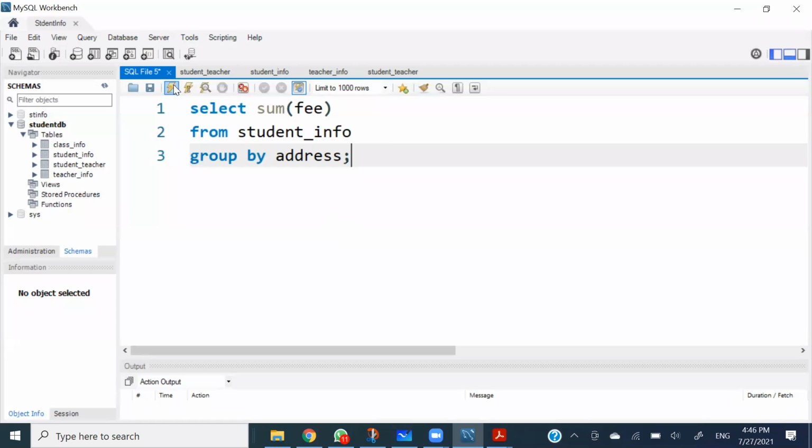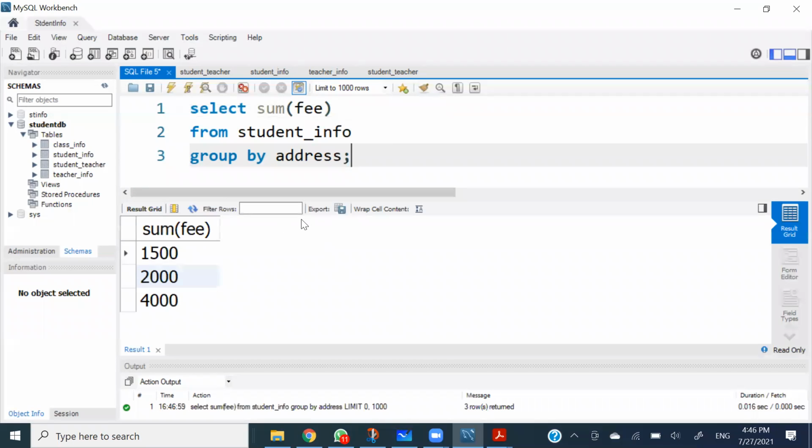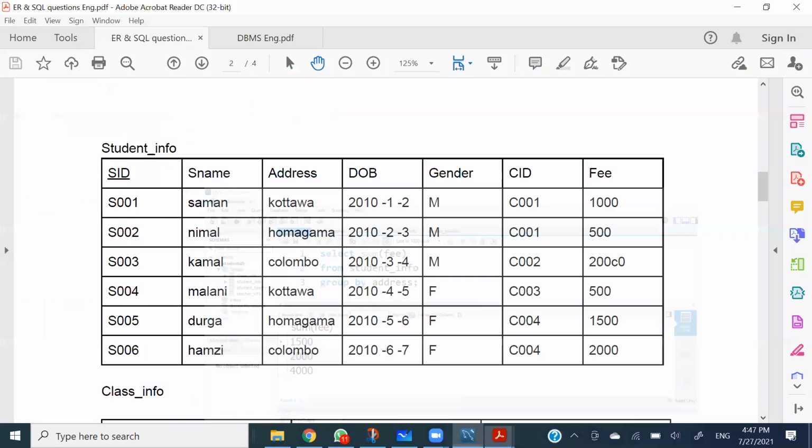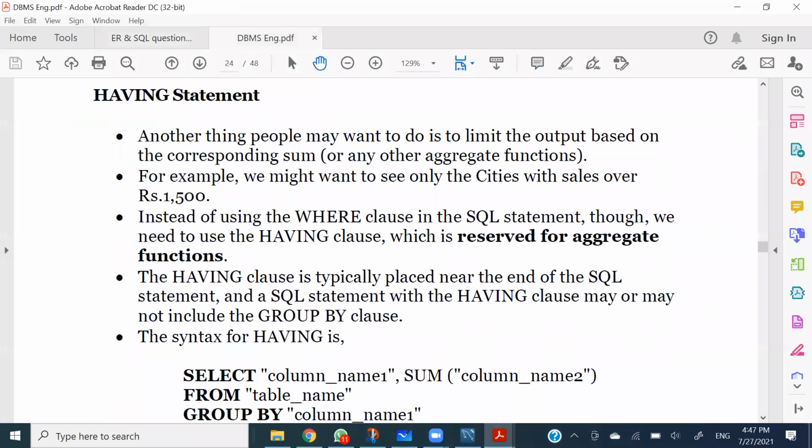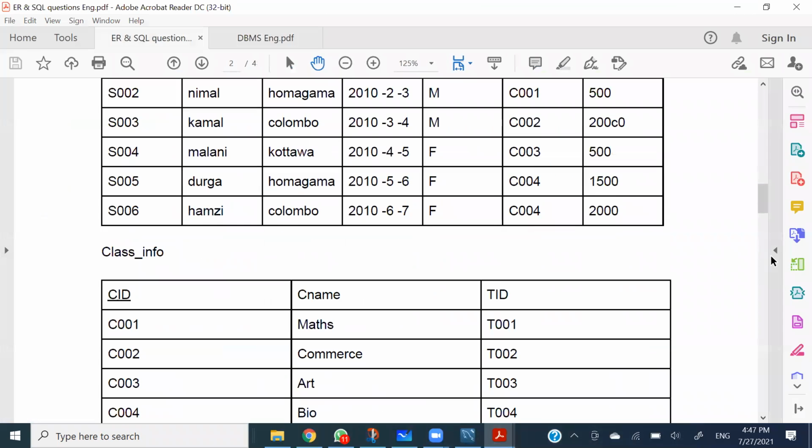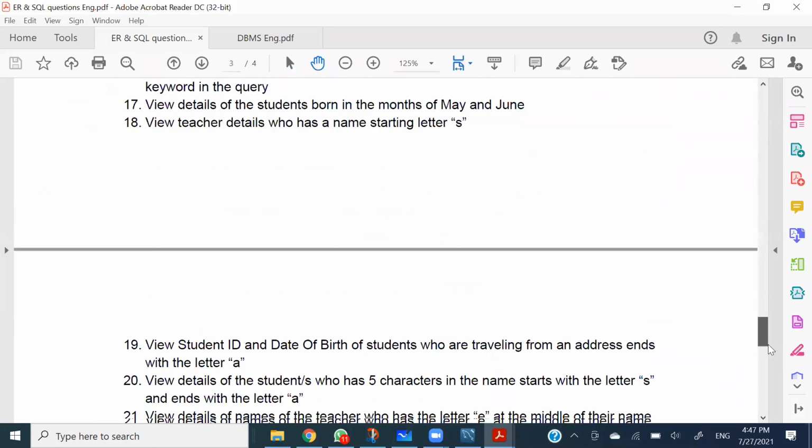So here we are going to execute the query. Yeah, it's better we take the address as well, so it will reflect the things. But in the question, does it reflect?